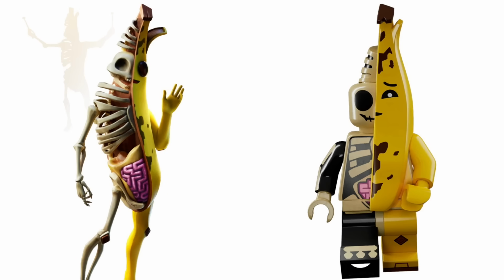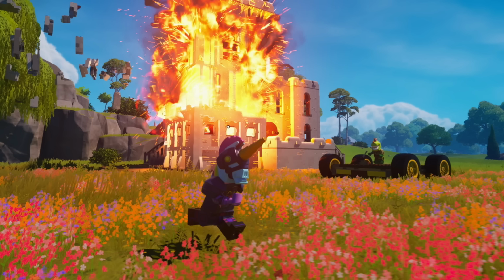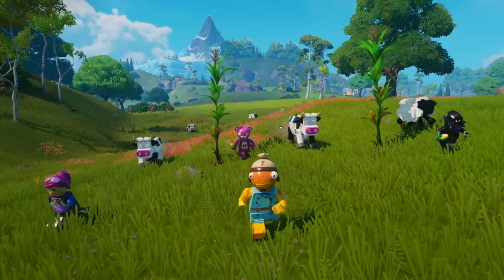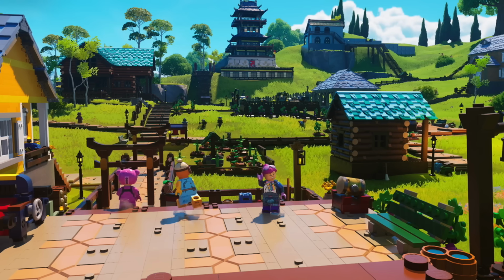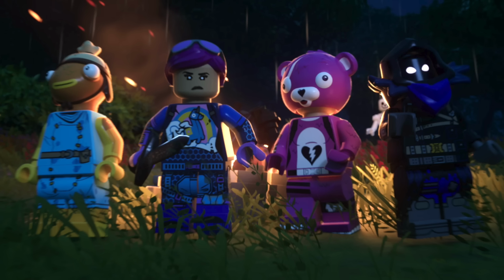And the $60 set will be of Peelybone, which could be a sculpture kind of like the upscaled minifigure that we got. While we don't know what the final 2 sets will include, I'm hopeful it'll include some of the structures or characters that we see from the LEGO Fortnite game. And I can't wait to see all the minifigures that are included, as the designs in the game are amazing.